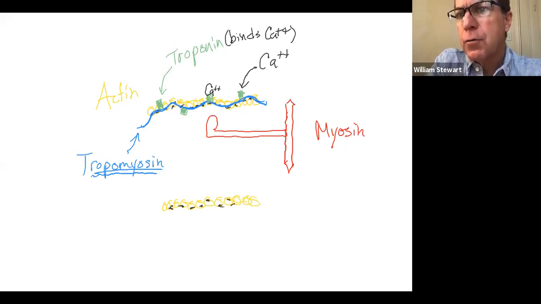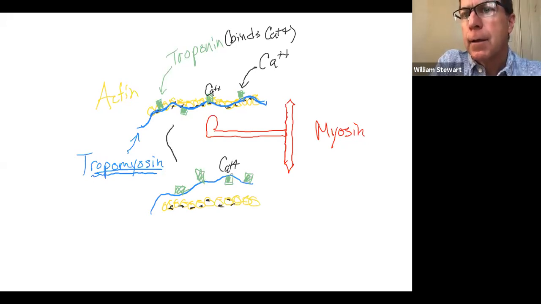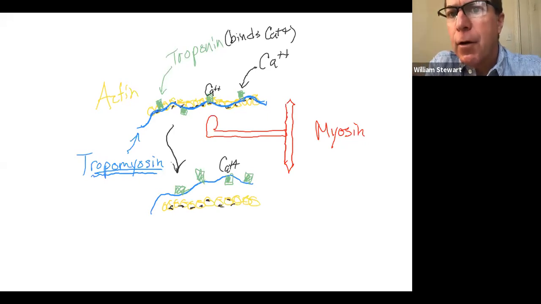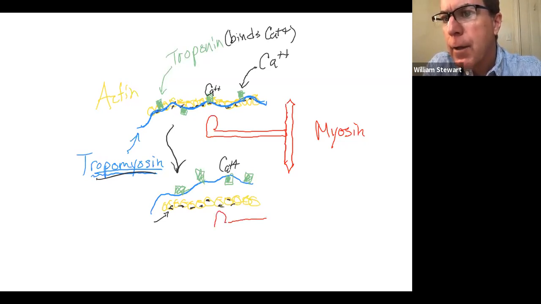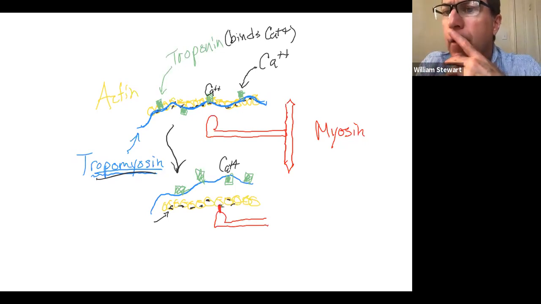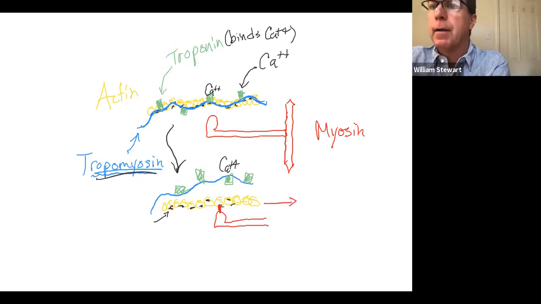And here's the tropomyosin. It's been lifted off. Here's the troponin molecules. They have bound calcium. And in this process, tropomyosin gets lifted off of actin, exposing these active sites. Now the myosin head right here is free to attach to actin. And the whole reason that we want it to attach to actin is so it can bind to it and then pull it toward this bar, toward the M line here.